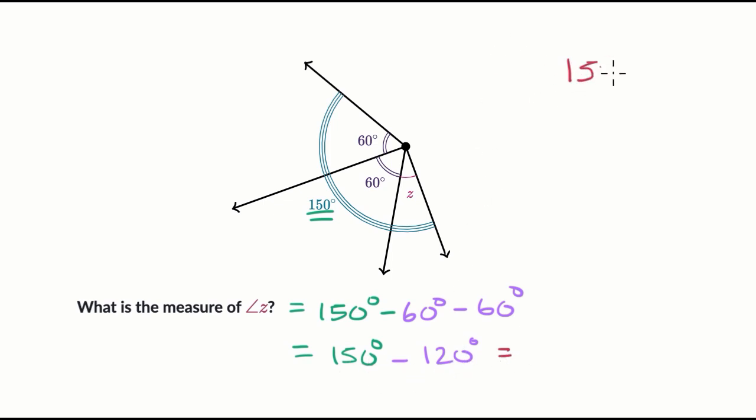You could write it up here if you want to. So many of you might be able to do that in your head. You would get five minus two is three. And then the hundreds, 100 minus 100 is just zero. So you would end up with 30 degrees.